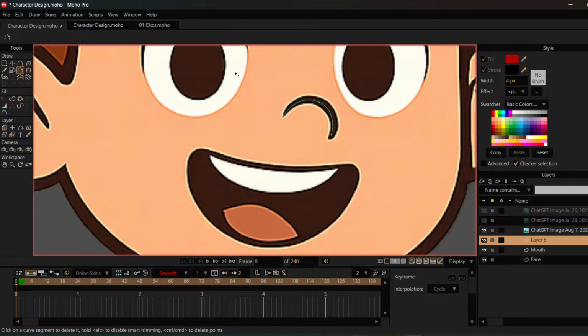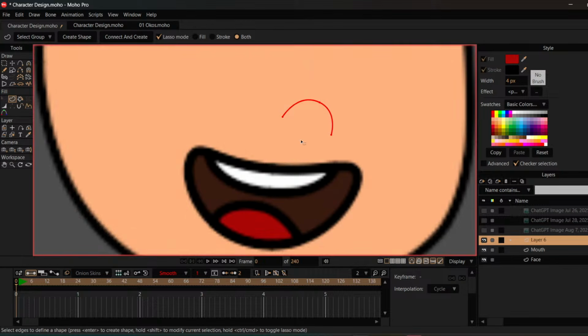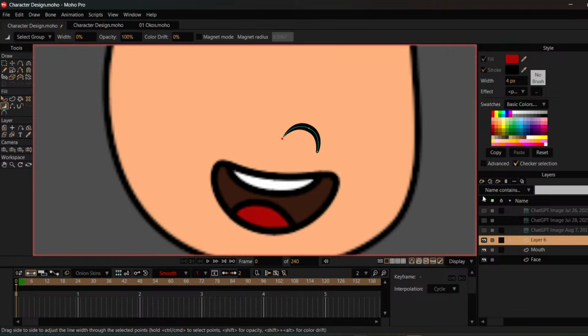So when I'm done with that, I can just create shape. If you look at this now, there's no shape in it, so I'll just create a shape. Then I can reduce the line width of this. So the next one we do is, let's say, call this the nose.